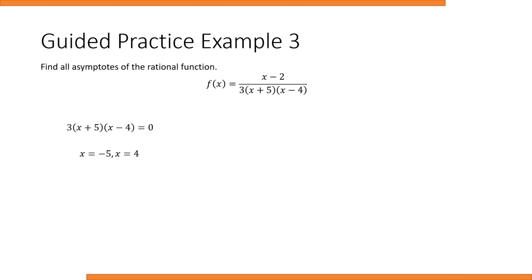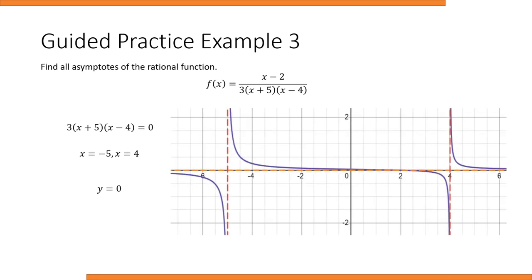Next up, I want to look at horizontal and slant asymptotes. And so I'm looking at the degree of the polynomials. The degree of the top is 1. The degree of the bottom, if I multiply that out, I would get a quadratic, so that's a degree of 2. That means that the top is smaller than the bottom. So I'm going to have a horizontal asymptote at y equals 0 when that happens. I don't care about coefficients or anything like that because the top is smaller than the bottom. And if I sketch out that graph, and we'll look at more about graphing the rest of it later, I at least have the asymptotes here in the function.